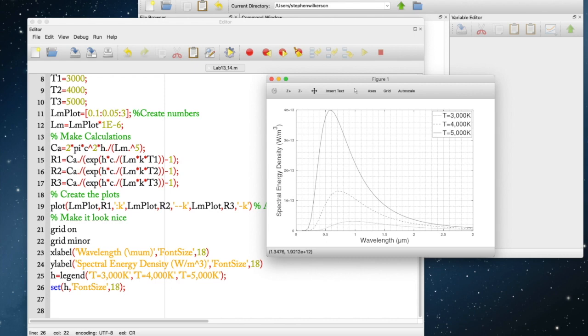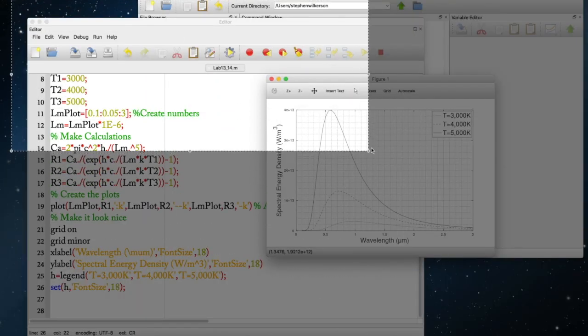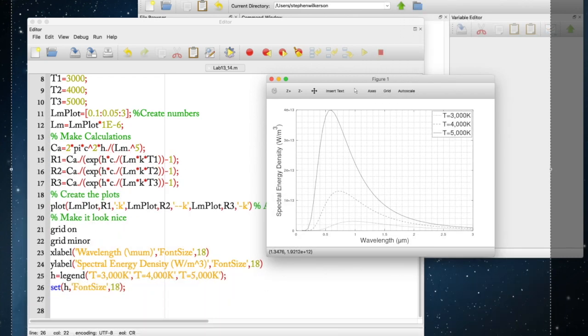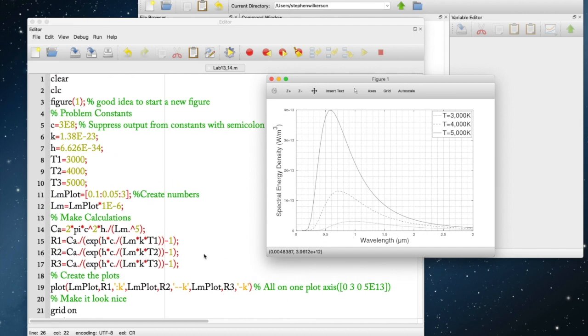Now, if I want to change this into a PDF, I've got to go through a little bit more than I do with MATLAB, where I can just directly convert it into a PDF. Here, I've got to capture this screen, which I do by just simply, on the Mac, making a screen capture, and then I take that and save it as a PDF. On the PC, you'll do a screen capture. You throw that using Control-C into Paintbrush, and then from Paintbrush, you can save it as a PDF, and then that PDF can be uploaded for me to look at to see where you're having problems.